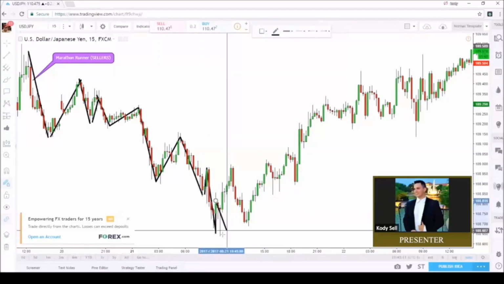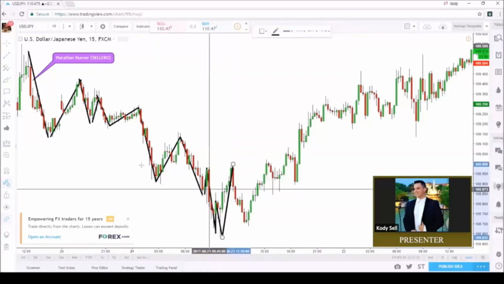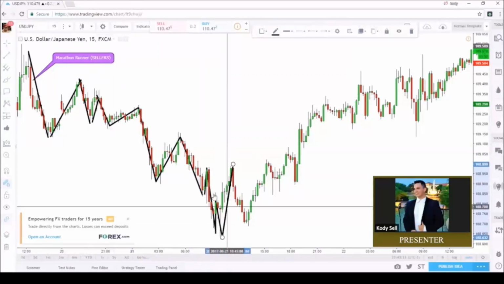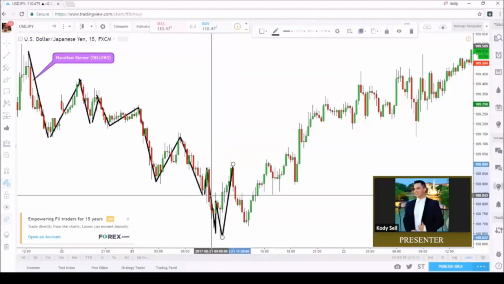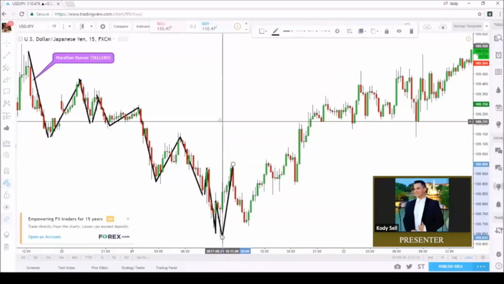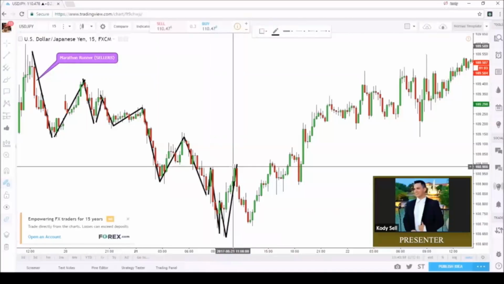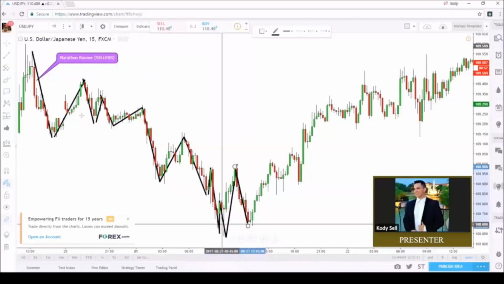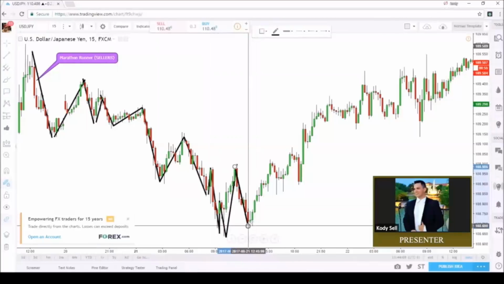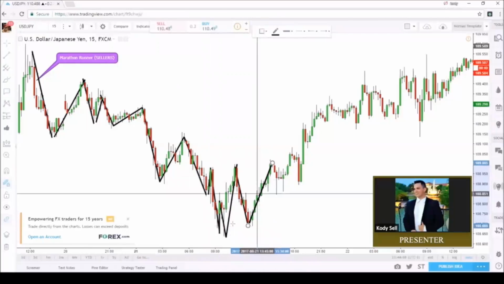He then runs down, and then immediately gets whipsawed back up, and this time, what percentage does he rest? Would you guys say that our runner rested more than he's ever rested before? Yeah, right? This is over 100% of a retracement from his last run. He's running out of steam, guys. He no longer has the stamina to make new lows. So then we see our runner run down again, and this time he's not able to make a lower low like he has been in the past. And then we see again that our runner rests over 100% of his previous run.